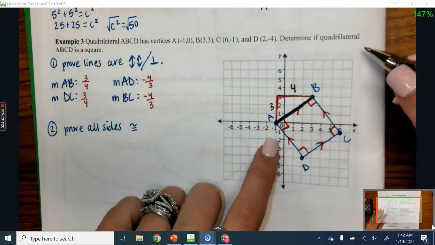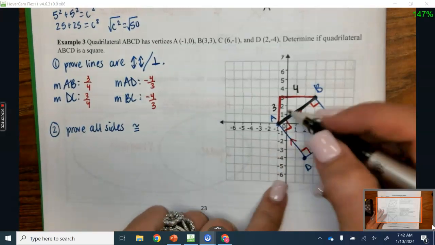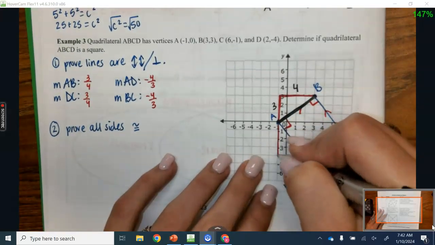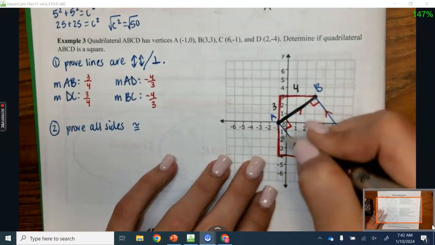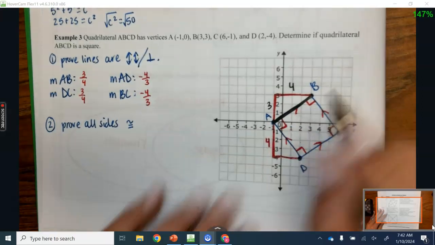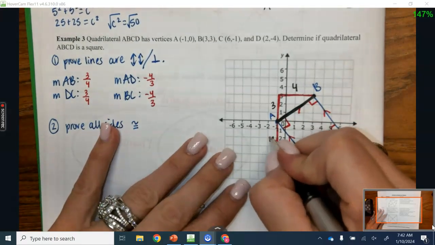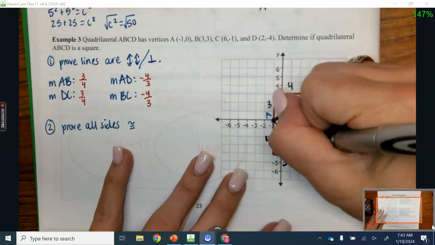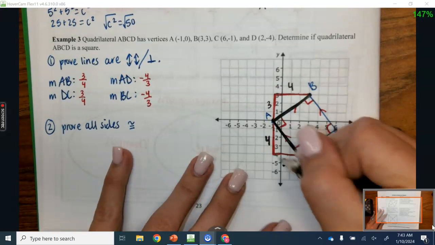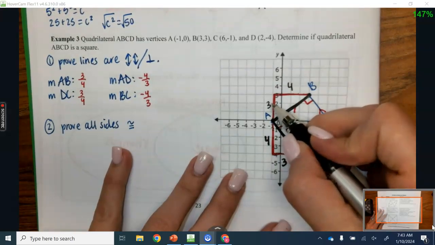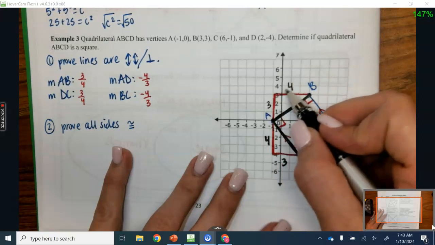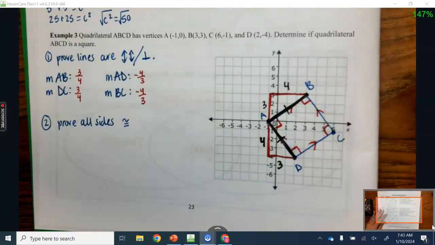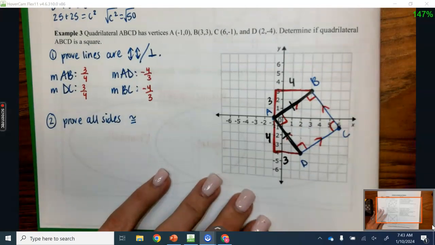But watch this. Now let's do the next side, AD, because they should all be the same, right? Not just opposite. So if I connect A to D with a vertical and horizontal line, and I count these distances, 1, 2, 3, 4. Remember, distance on a graph is always positive. We're not talking about -4 right here. This is a distance of 4. And then 1, 2, 3. So if I wanted to figure out the distance of AD, I would do 4 squared plus 3 squared, which is ultimately the same thing as 3 squared plus 4 squared, right? I can add 4 plus 3 or 3 plus 4 and get the same thing. So just by knowing those two right triangles have the same leg measurements, it's going to make these two sides congruent because c squared is going to equal the same thing.